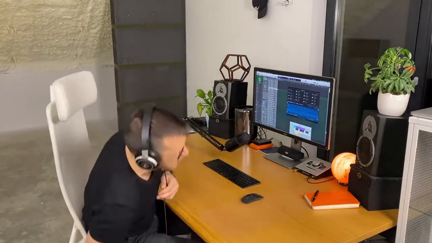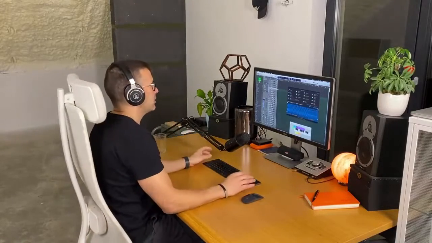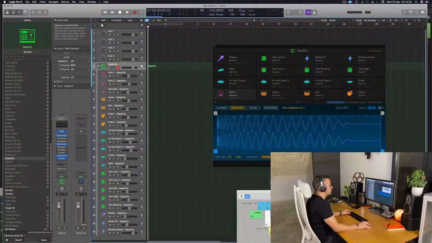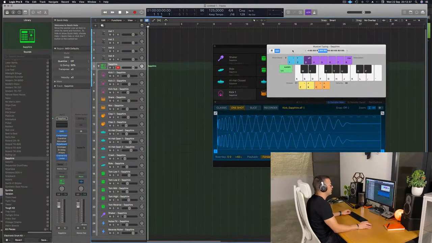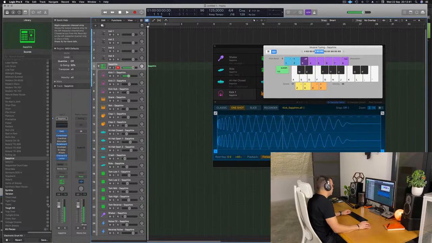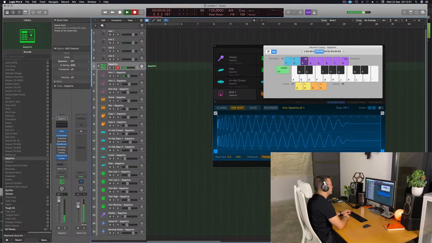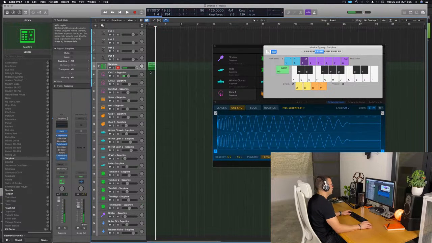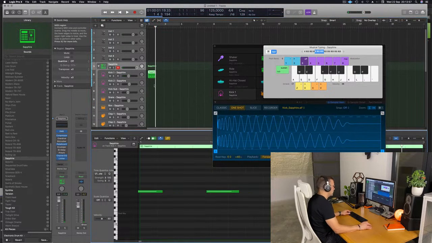125 BPM, 96 kilohertz, because I want some quality. I am a bit of a freak on quality, if you know me in music production. So I have a kick here. I've loaded this kit that's called Sapphire, which I very much like. It's a bit low, this kick. So we're gonna first record some MIDI here. Okay, so we have some MIDI down, put it down in the kick channel.